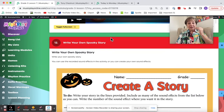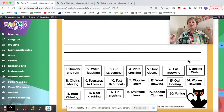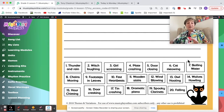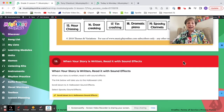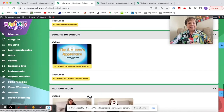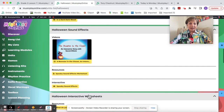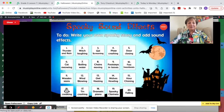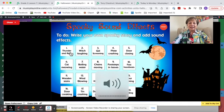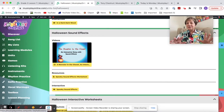Here is the exemplar, then handouts for the students to write their story, and all the sound effects that are provided. We should actually add new ones because it's fun to do this. You read the stories and the interactive will add them. Here is the Halloween sound effects — it's in the Halloween unit. Here is the spooky sound effects — if I want thunder, that's what it sounds like. Lots of fun sound effects in that one.